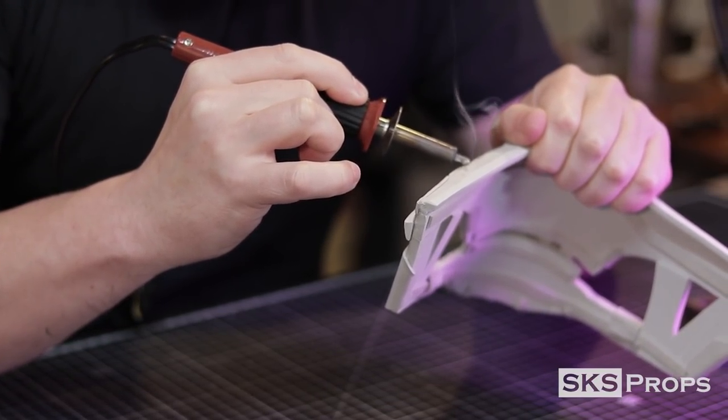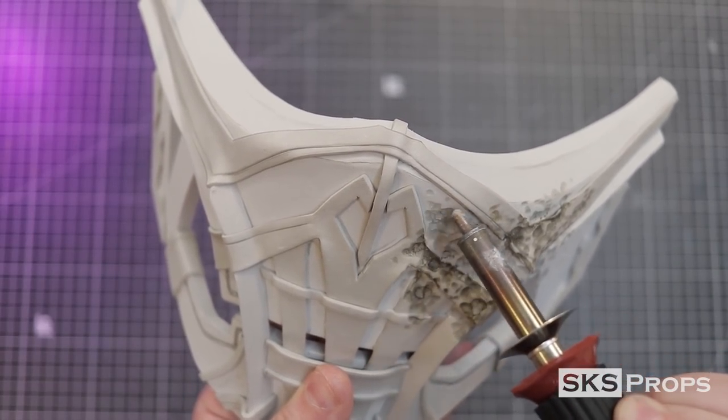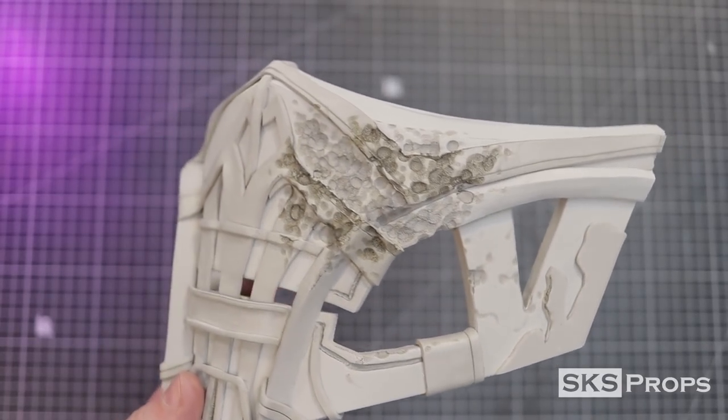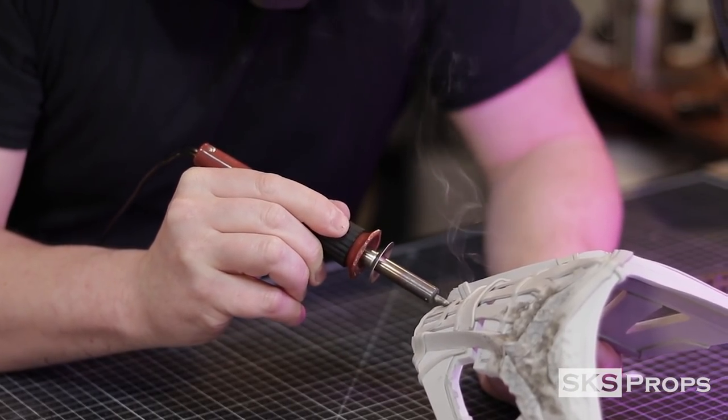Now you see all that smoke that's coming off of it? Just like any time we are heating or burning foam, you always want to make sure to wear your respirator. This pitted battle damage is also applied to the lower chin.